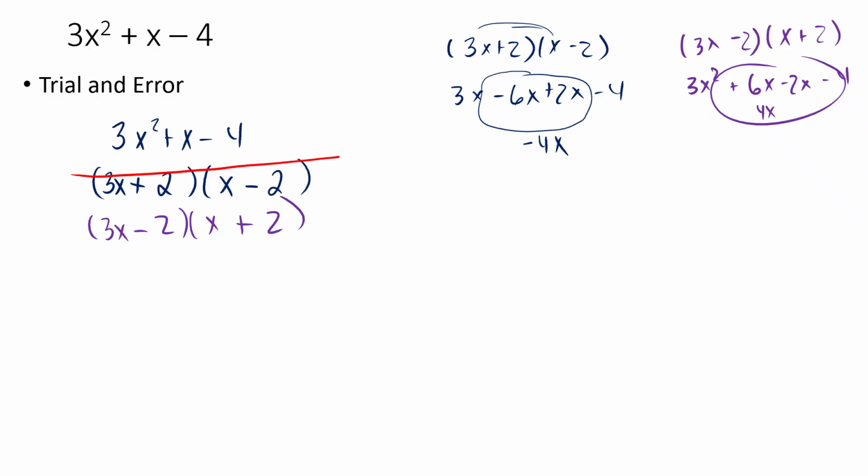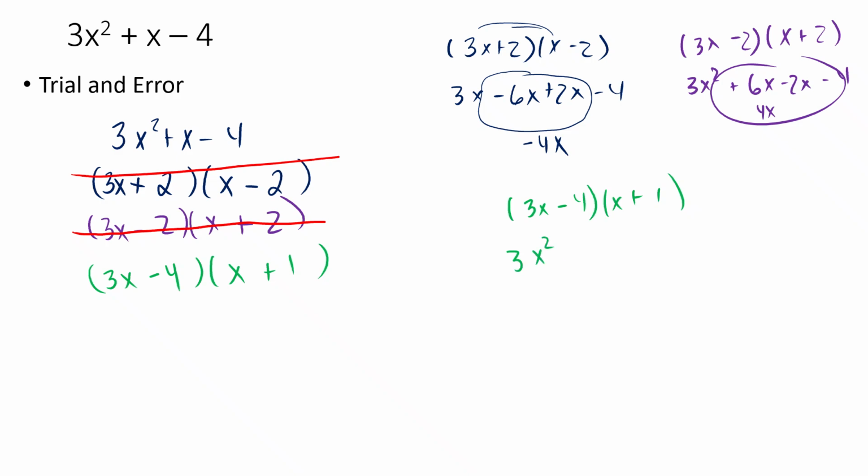And so that's an advantage of doing it this way, is it's going to make you much, much better at guessing. So at this point, we're going to pick the 3x and the x. Now I know that 2 and 2 don't work. So we'll start with like negative 4 and 1. So we'll pick that. And so what would be better is if I copied that right. So we'll do minus 4x plus 1.